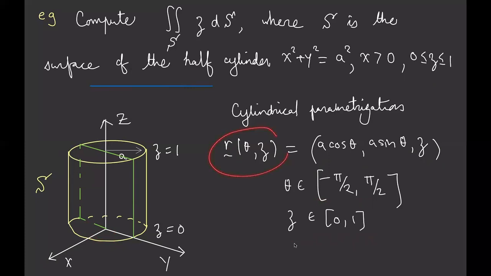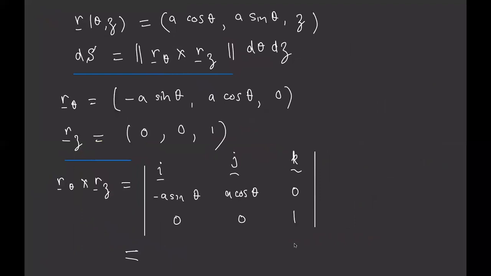All right, so now I know what to do. The most difficult part is trying to figure out what that is in terms of theta and z, which are my two parameters. So what do we do? I write down r. So that's what I have, and here's what I need. My ds is given by this quantity over here. So this tells me that I need to take the theta derivative and the z derivative. I've put everything down quite quickly over here because this is now fairly easy for us, I think.